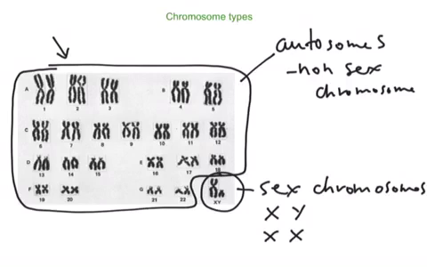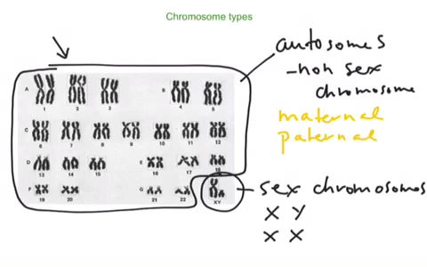The other term that we're interested in here is homologous pair. In the human being here, as in many species, we carry two sets of chromosomes. We get one set from our maternal side, our mother, and we get a matching set from our father, the paternal side. So we have our maternal chromosomes that have come from mum and our paternal chromosomes that have come from our dad's side. Each of these sets matches up because each chromosome in the set carries the same genes.